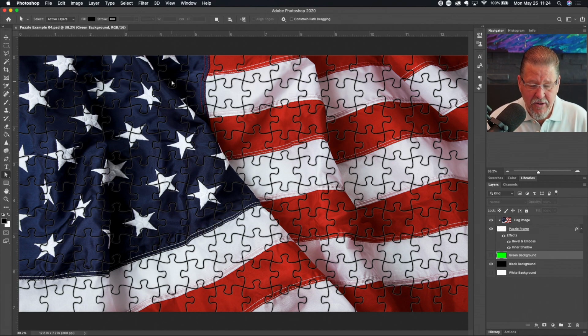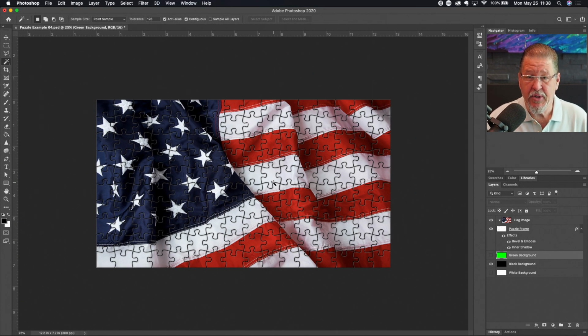What I would like to do is take some of these puzzle pieces up here with the flag in them, and move them away from the puzzle. In other words, make it look like there's some pieces we haven't put in yet. And based on the way we've set that up, that's not going to be too difficult for us to do. Step 1 in getting us to the place where we can have some of these puzzle pieces be separated from the puzzle itself is to give ourselves a little bit more working room. And the easiest way to do that would be to come here and zoom out a little bit. So I'll click a couple times to zoom out.